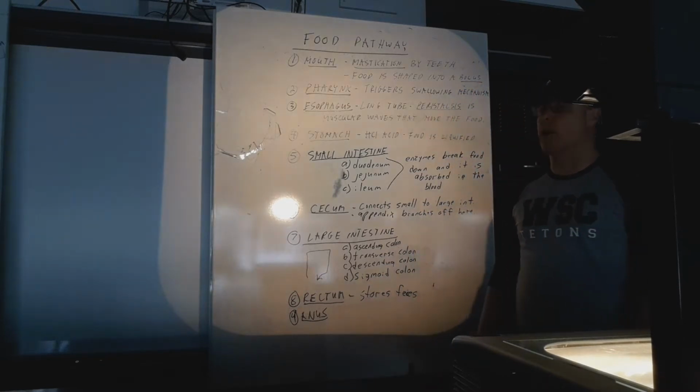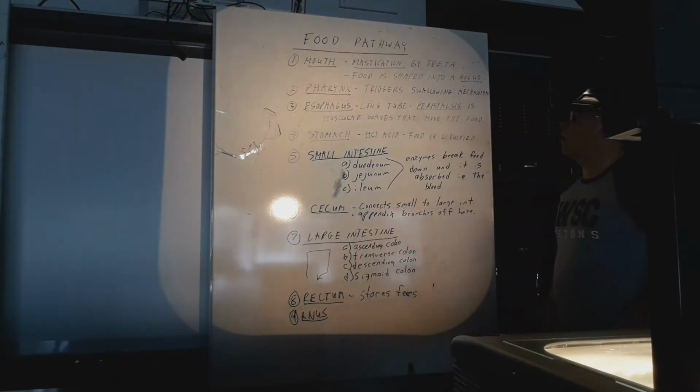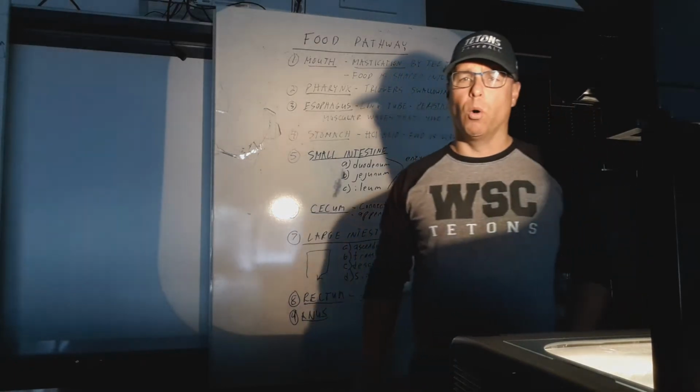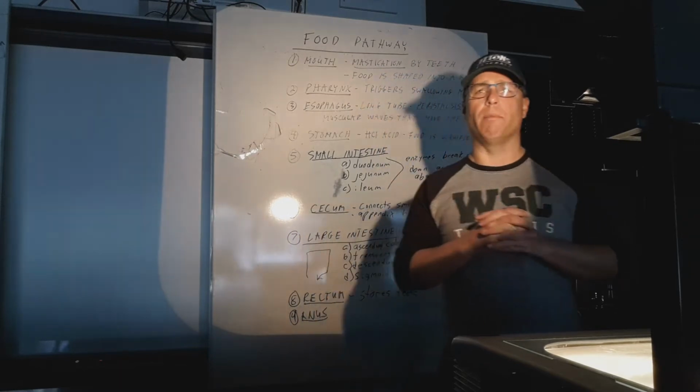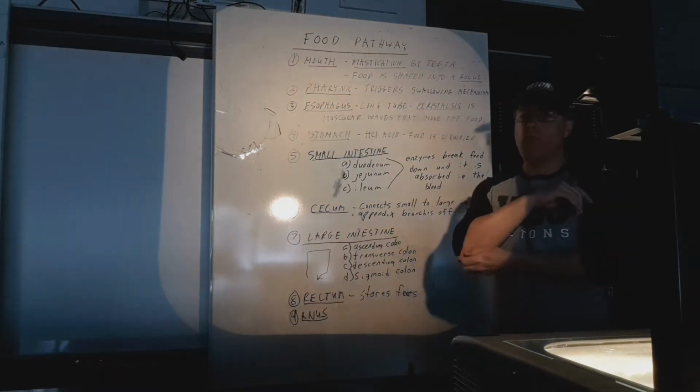Obviously food goes into the mouth. It is masticated there, which is a fancy word for chewed. And using our tongue and the top of our mouth, food is shaped into what's called the bolus, kind of like a little football shape. That's the ideal way for food to slide down, the easiest.